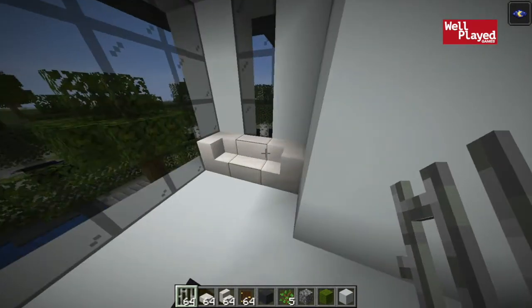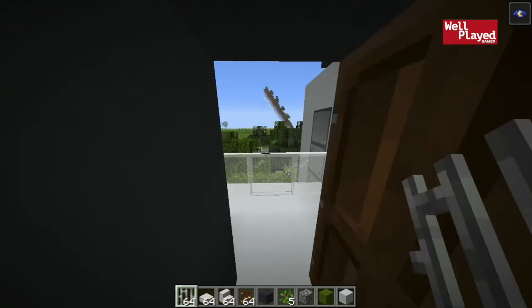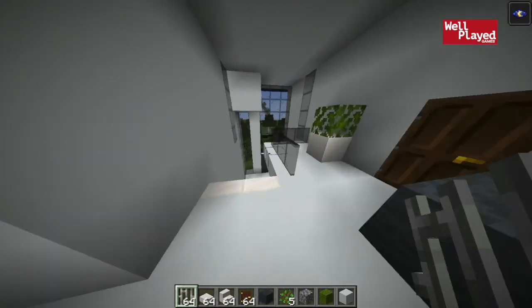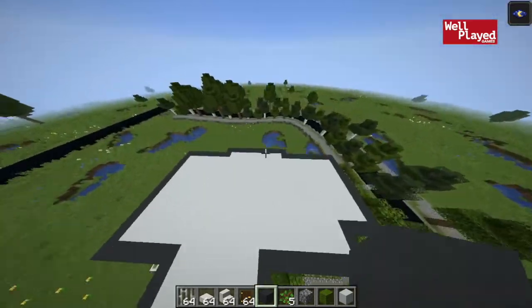Another bedroom right here, a nice little couch in there. And I believe there's one more bedroom right here with a balcony as well. So, yeah, I'm pretty happy with how this little house turned out. And I'm thinking that we can do some more things just like it. Anyway, what I'm going to do now is hop over here and give you a little bit of an overview of the neighborhood.